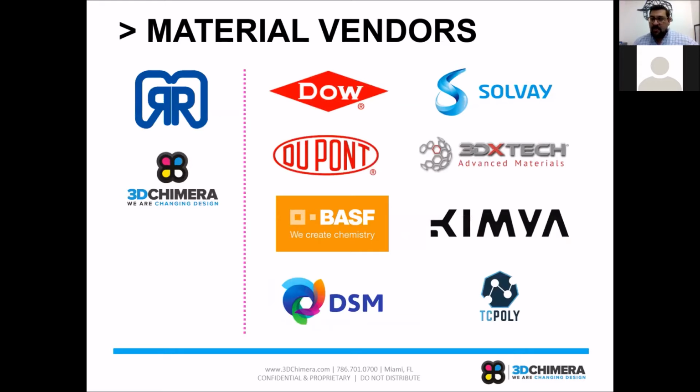At 3D Chimera, we also have our own brand of PETG material at the moment. That happens to be our favorite material to print with. It's very flexible in terms of applications, and so we always have that, and we actually make that on these super giant spools. So when we're printing huge parts, we have access to these giant rolls of material.